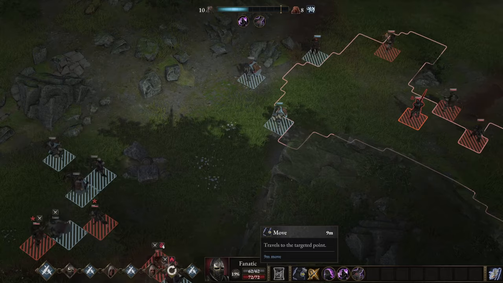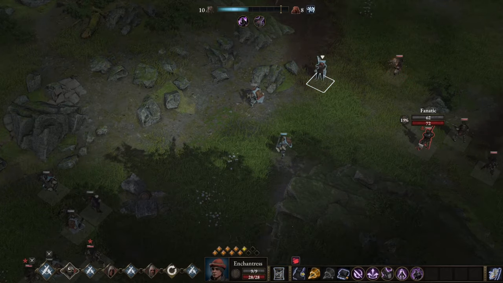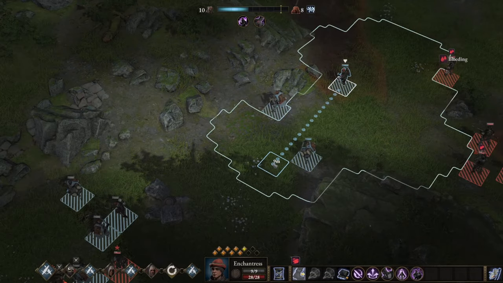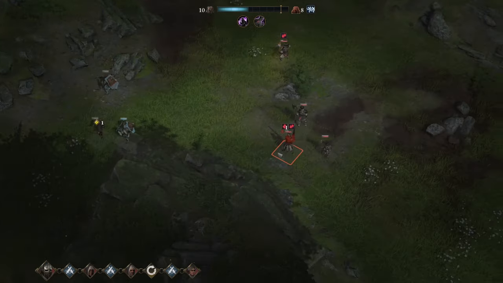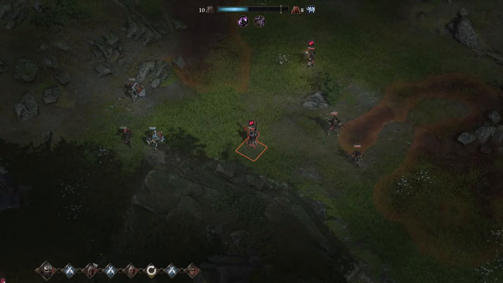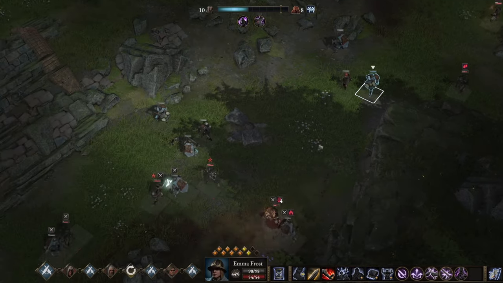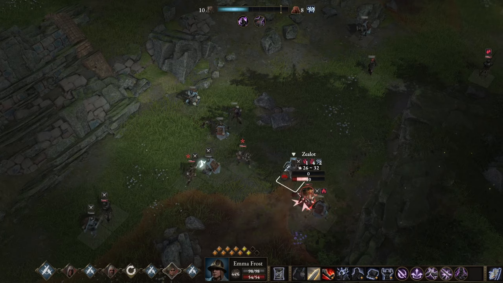You're gonna go everywhere. Alright, what if we kick you back? Perfect. Do the same here. Since we're able to, we've got an action point, we might as well just use that action. He won't be able to get to me now. Yeah. This one might. Yeah. So, we're gonna go backstab this one. Get rid of him.